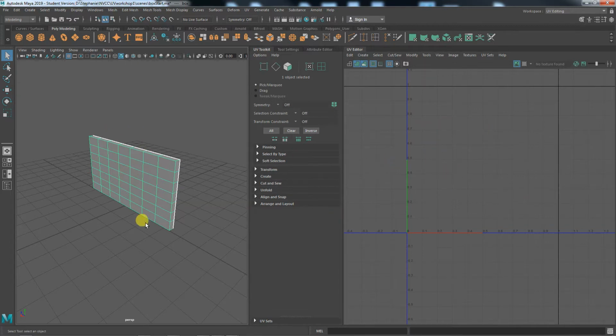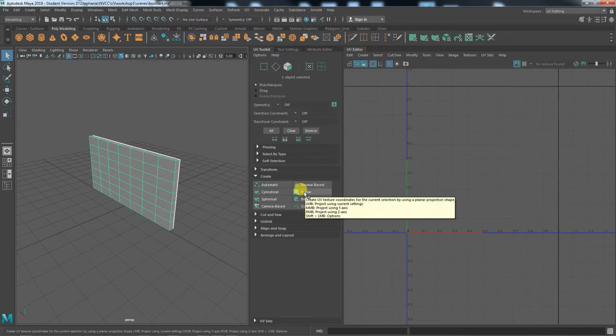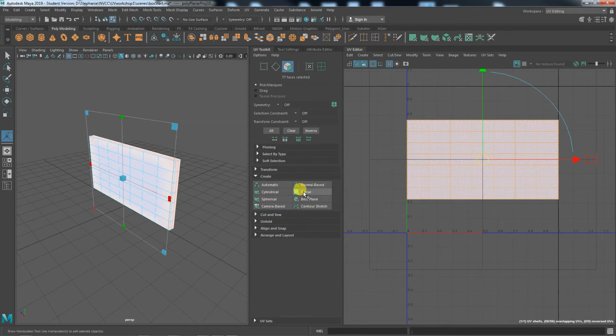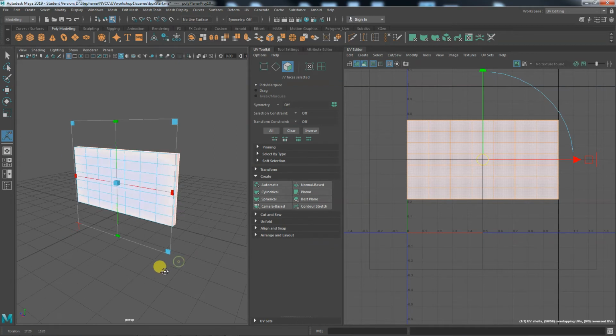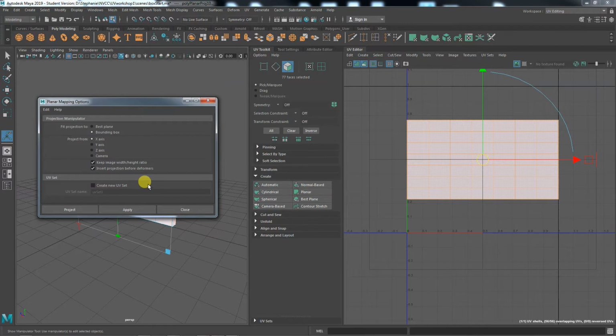Right? So one of the things we have to do is we have to take a picture of this three-dimensional object. So in this case, I've got it set up to do planar mapping. We'll go over what these are later, but basically it takes a picture. So I click that button and it takes this picture. You can see this is like the camera looking at this surface from this direction. And by the way, on any of these things, if you want an option, you hold down Shift and click it, and it gives you your options box.